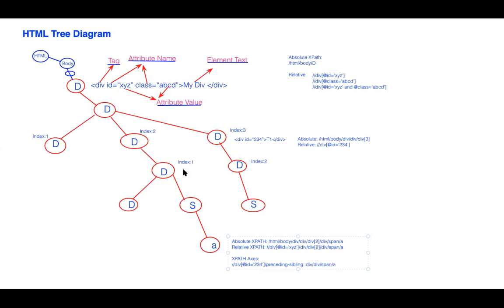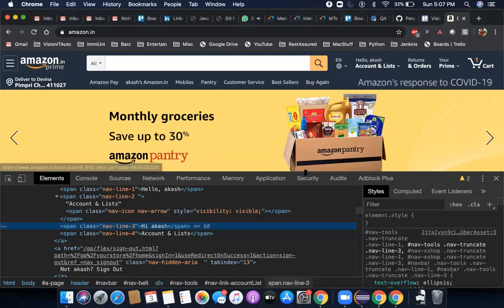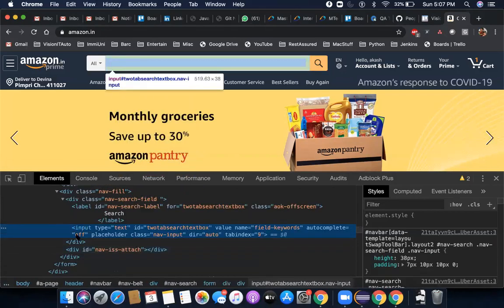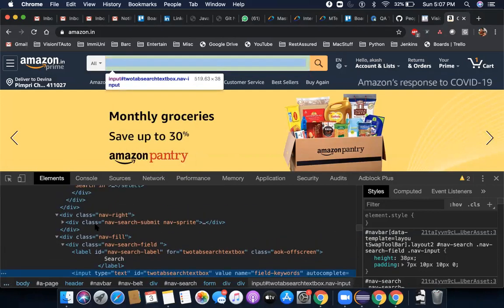So now let me switch back to the actual HTML page, so that I can explain something in more detail. Right, so now let's say this is the application which we are trying to automate, right? So let me try to explain the same thing which I explained on the whiteboard before. So let's say I want to find the XPath for this. If I do a right click, inspect, I'll get this. Now the XPath for this, if I want to write an absolute XPath, would be a very painful thing to do here, because I have to trace it all the way down.